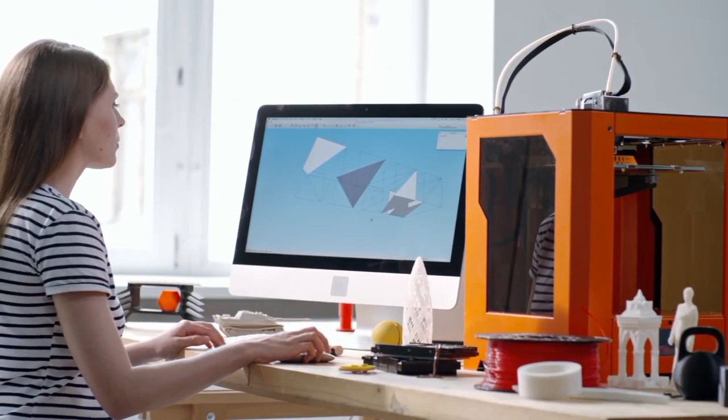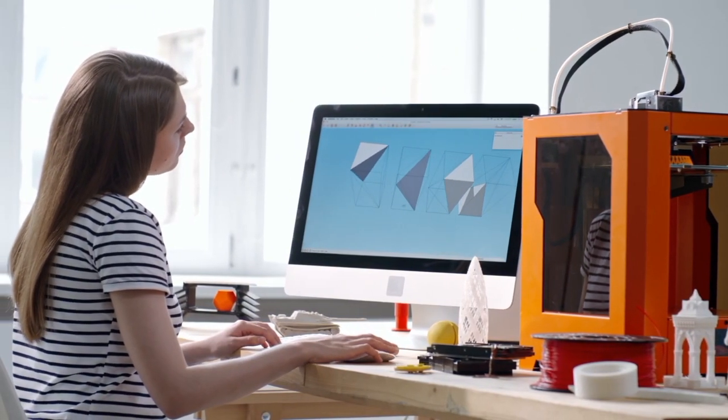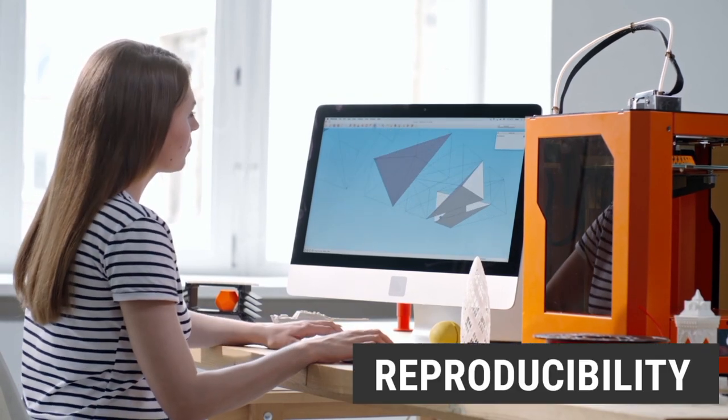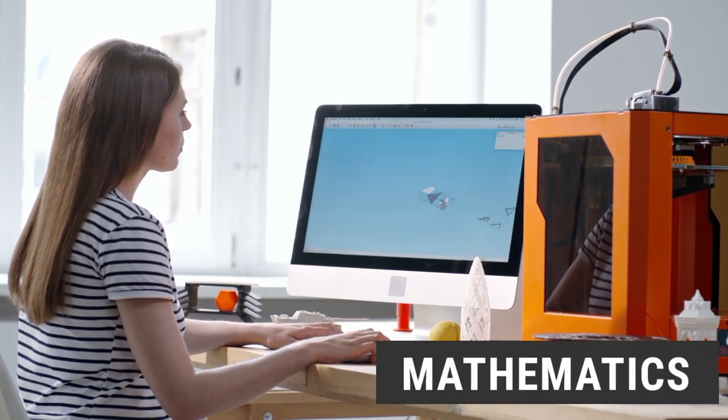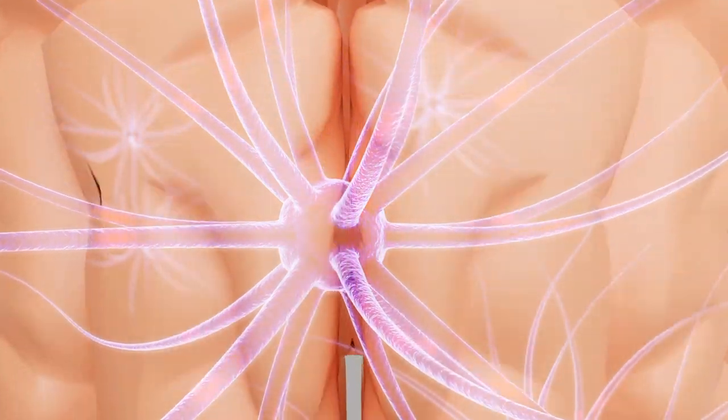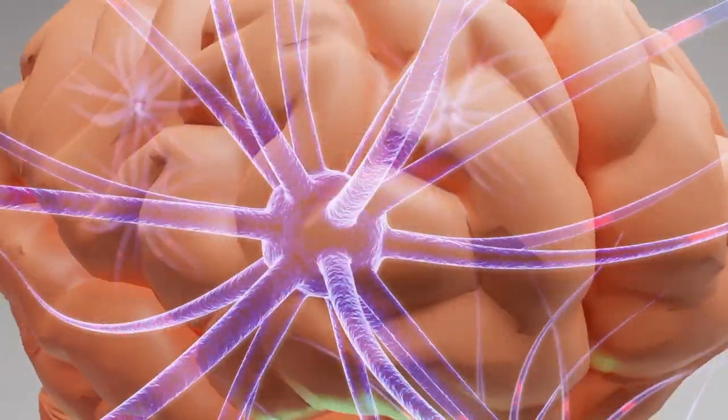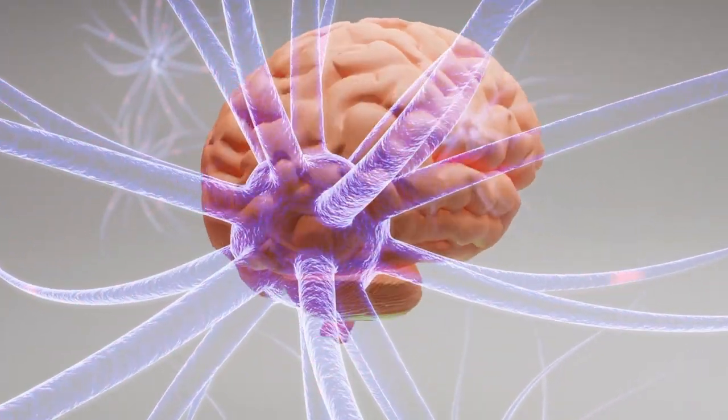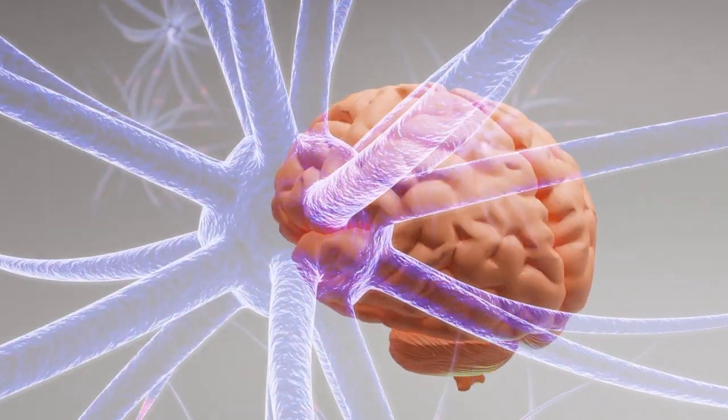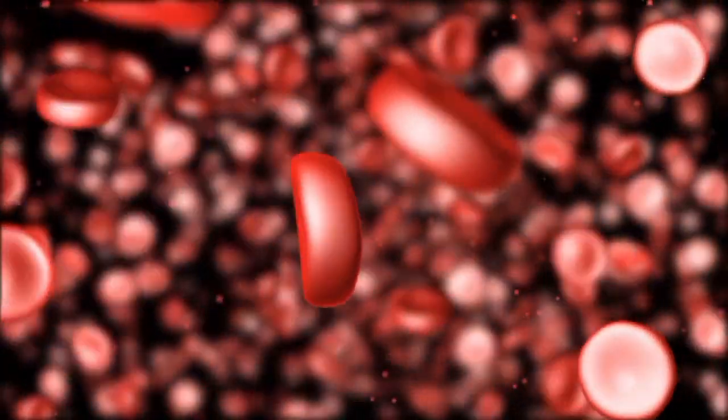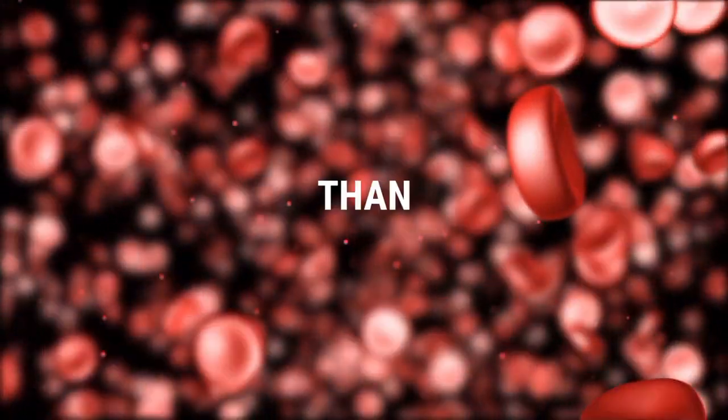When we talk about computers, we refer to carefully designed machines based on logic, reproducibility, predictability, and mathematics. On the other hand, the human brain is a confused, seemingly random jumble of neurons that behave unpredictably. Biology is a beautiful thing, and life itself is much more complicated than computers.